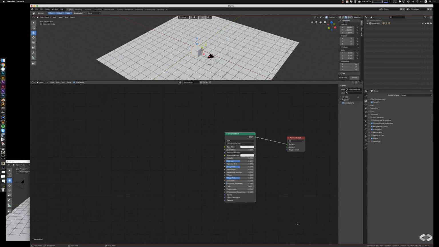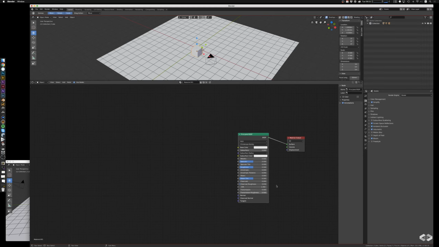I just wanted to give a quick tip here on how to achieve box mapping. I realized I didn't record that part, so I wanted to splice it in. It's very simple, but it's something you just have to learn how to do in Blender. So you have this setup here, which is the standard material. If I press Shift A and add my image texture, you can open your file here, connect the color to the base color or any other channel.